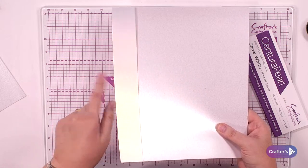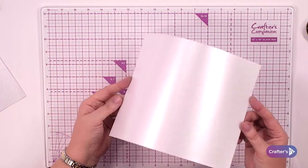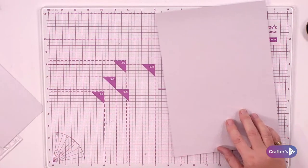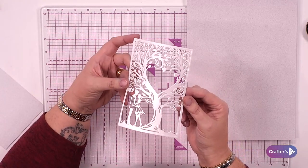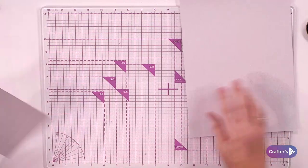Now, we had a look at this earlier, but I'm going to have a look at the silver one for now. So beautiful pearlized finish on this coated cardstock. You can just see that shimmer under the studio lights here. And what I'm going to do, again, I've got that die cut just to show you, Centura Pearl cuts like butter through the die cutting machines. Regardless of whether it's a Gemini or any other machine, it is beautiful to die cut with. We'll make your card blanks again.